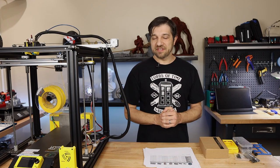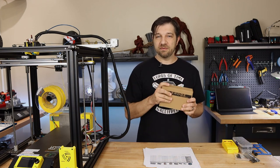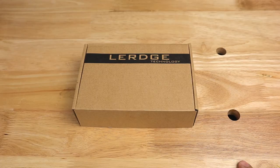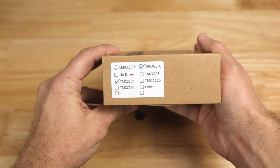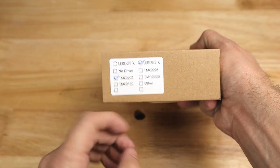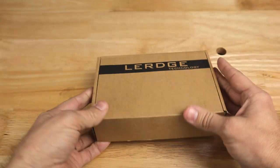So now that we've seen all of the details, let's actually do an unboxing of this. Let's take a look at what comes in the box and what you're going to get with one of your Lerdge kits. So here we are with the package that I received from Lerdge. Notice right here, it tells us exactly what we've got. We've got a Lerdge K, and it comes with TMC2209 drivers. And that's pretty much it for the box.